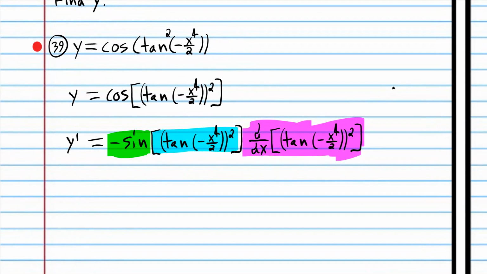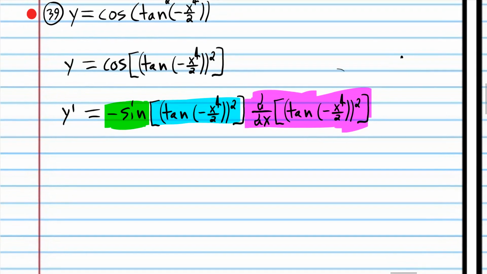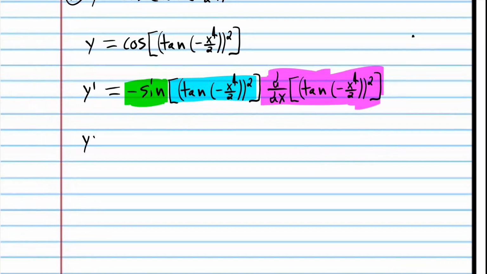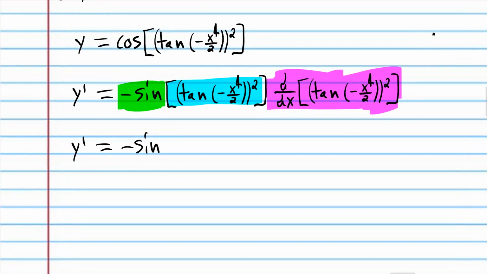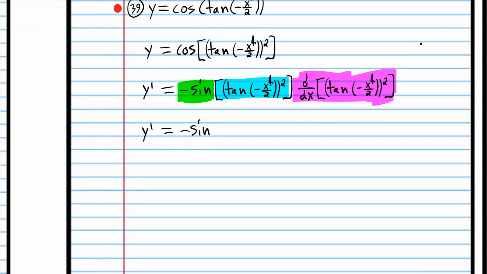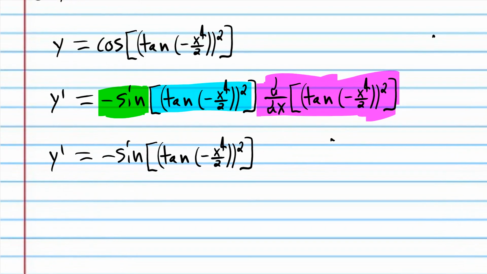So we use the chain rule for the first time, but again we're going to use it a second and a third time because we have a function within a function within a function here. Again, don't be too worried about this because you're not going to see these problems very often. And to be honest with you, I kind of hesitate to even give you a problem like this because it's kind of intimidating. But again, you may see this.